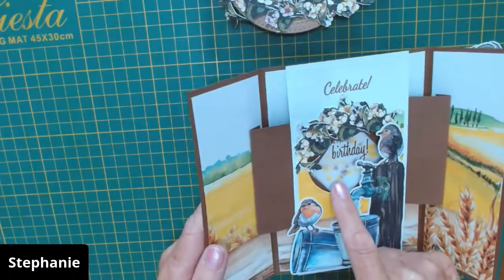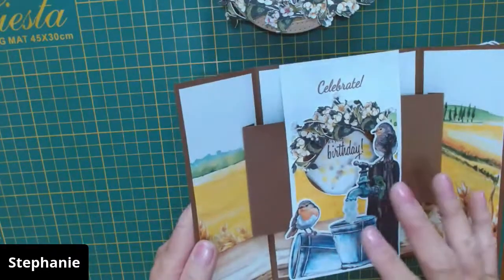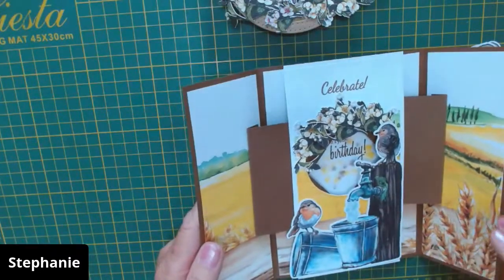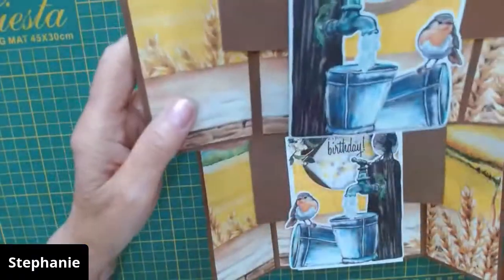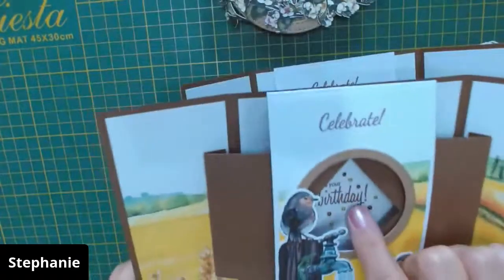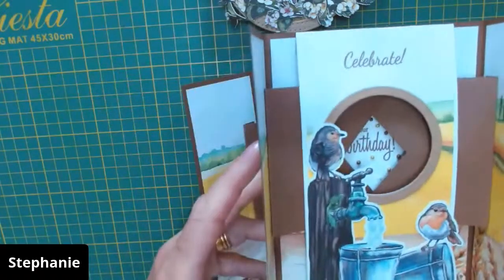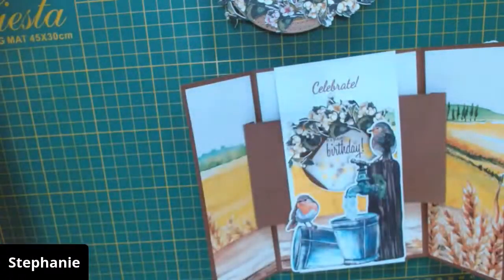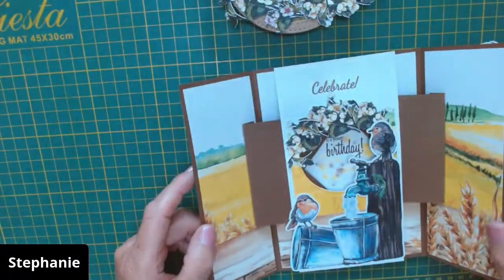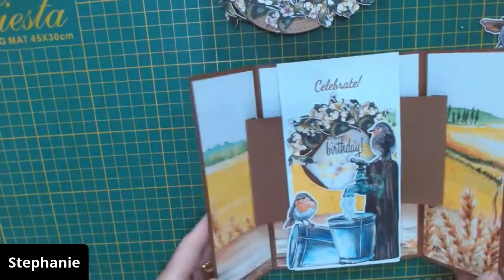And also I meant to do this just blobbing it with yellow and brown to sort of match. I forgot to do that, so I've had to do it when it was together, because I did slip up on the first one I did. I actually put Nouveau drops in, and I've had to pull it off because when I then came to close it, they were catching on the Nouveau drops. So this time I thought I would just use blobs of ink, so it doesn't look too white.